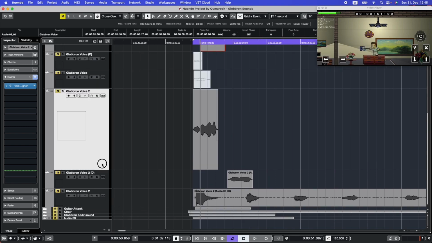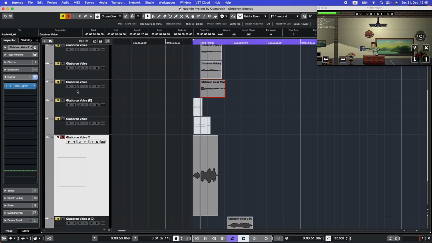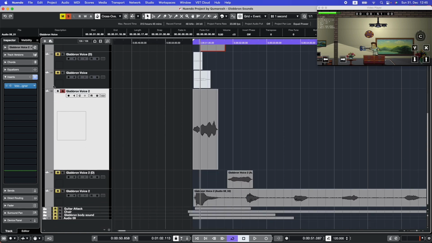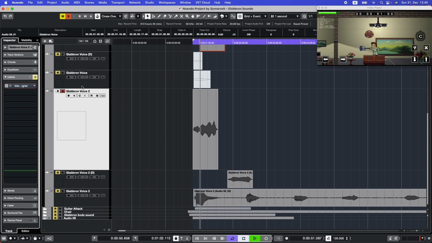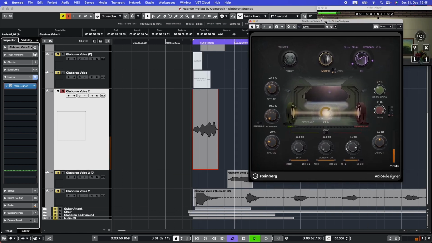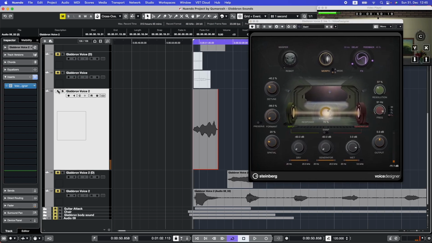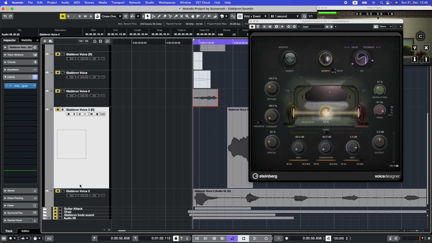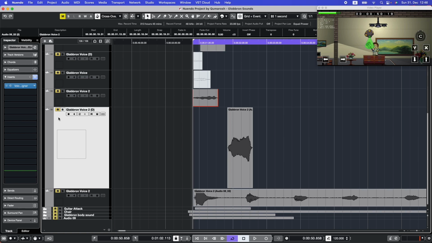And this one is again with more voice design. This is most like when you are in a state of stress or something like that and you're being pushed. Sometimes it's easier when you make these sounds from your mouth and then you just apply some effect on it. It's easier to get to the main result.